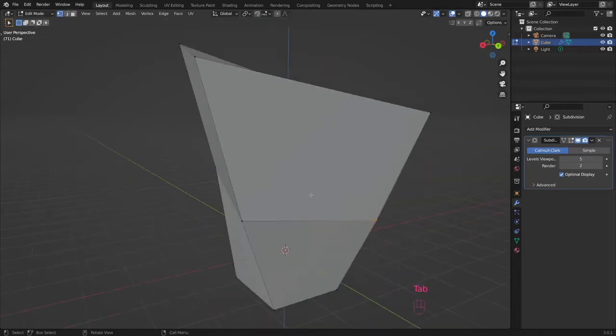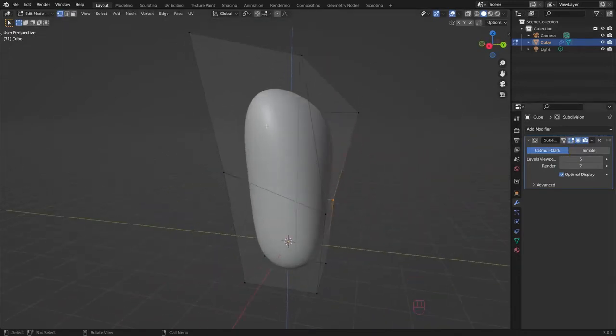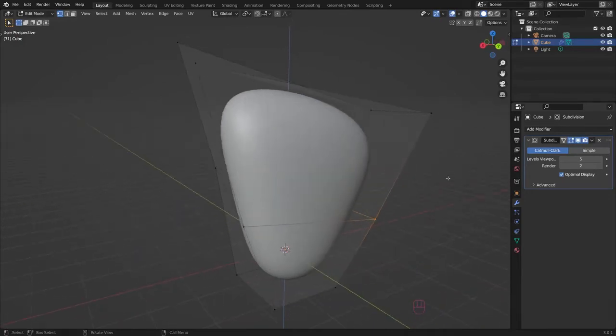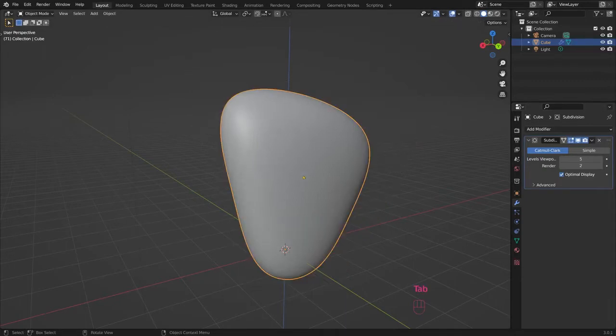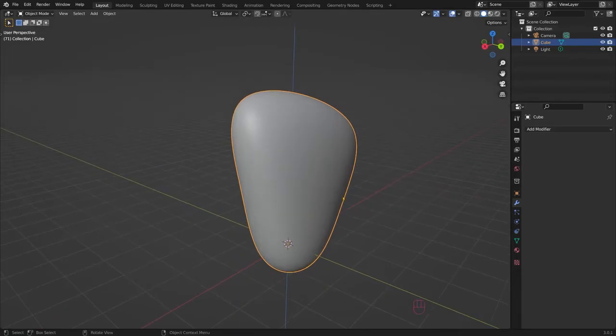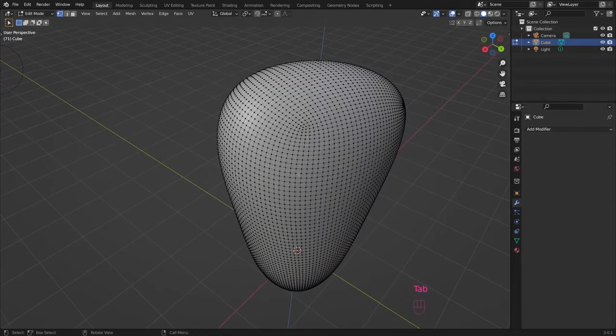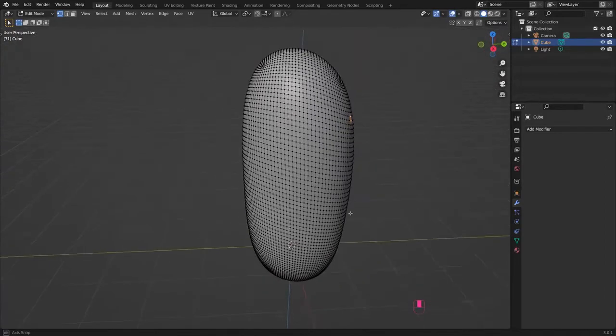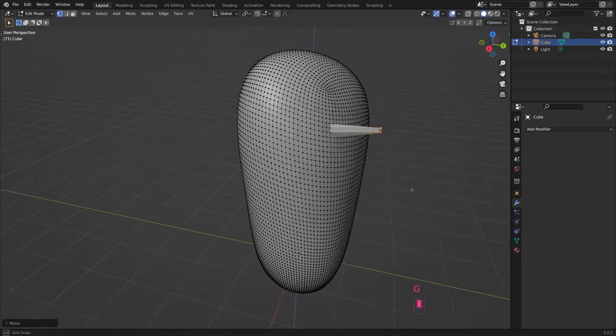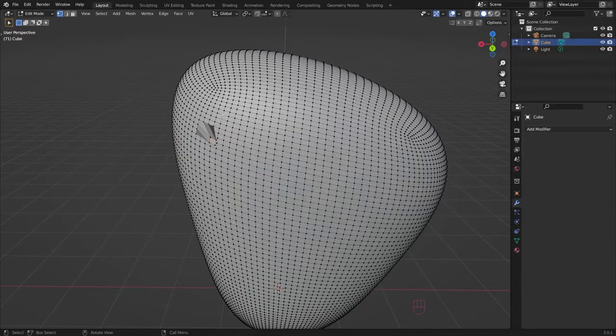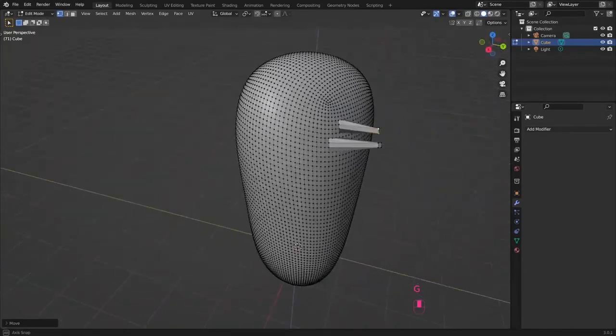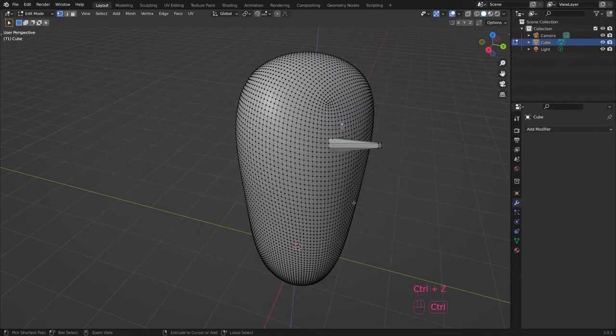Suppose you're totally satisfied with the object right now and you want to apply the modifier. Just click on the small arrow at the top of the modifier and click Apply. This is only possible in Object mode. To apply modifiers, you have to be in Object mode. Now the modifier is gone. We now switch back to Edit mode with Tab again. Many new vertices have been created. And now you can move every single one of these individual verts to change the shape in much more detail.